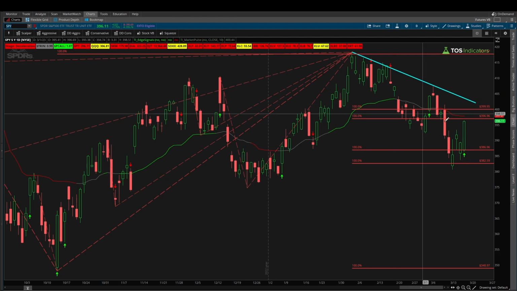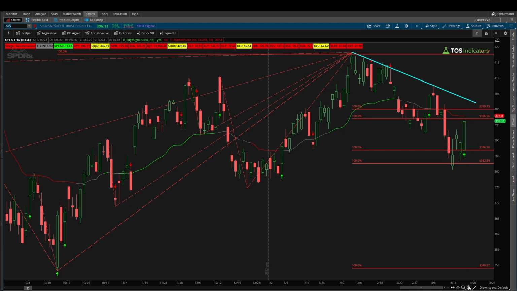Now, if we don't see that happen, and instead we see price action tag this market pulse, we start to see resistance really near this zone right here, 400. Price starts to tag the 400 zone, the upper end of this trend line. We start to see a little bit of resistance, weak candles, ones that look like this, where we have strong wicks to the upside. Then to me, that would suggest that, hey, our bearish bias is intact. We can start to look at least some weakness.